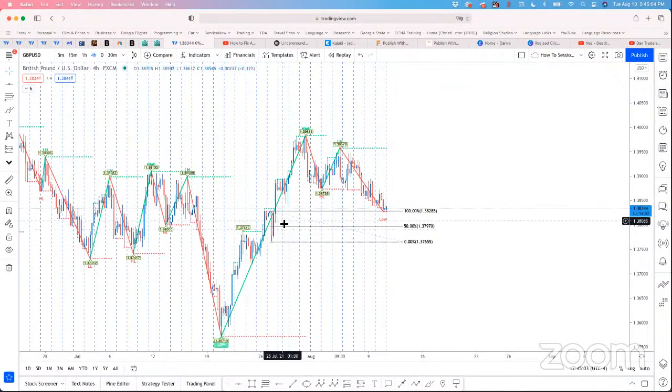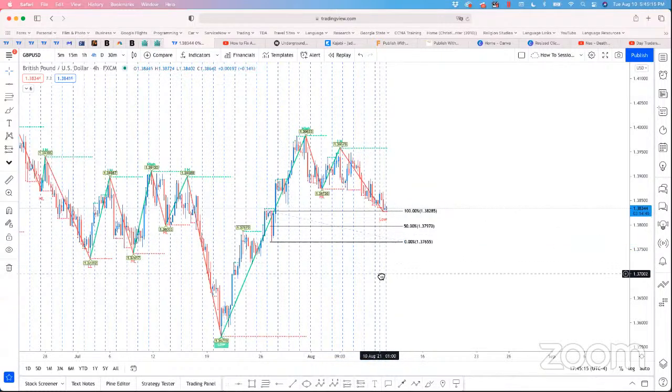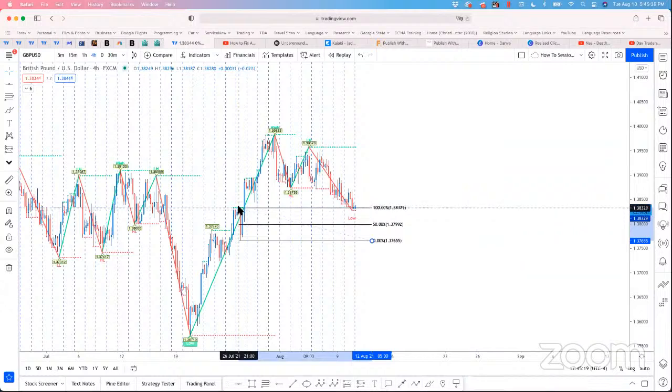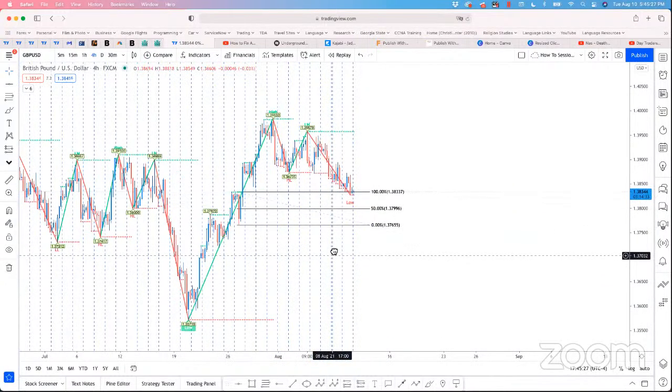And you see how it bounced off of it one time? You're saying that's the order block right there? Yeah, this right here, because I marked up GU as well. If you take from where the low to that high is and put a fib there, that 50% retracement is where the order block is, and that's what Corey was talking about for finding order blocks. We're still above that order block, so we should be bullish.